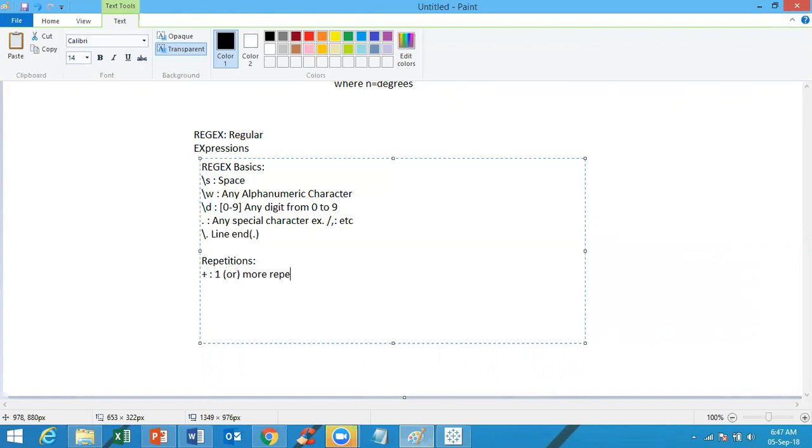You can use star when there are zero or more repetitions of a word in the search. If you are searching for a string and there are one or more repetitions, you use plus. If there are zero or more repetitions, you use star.